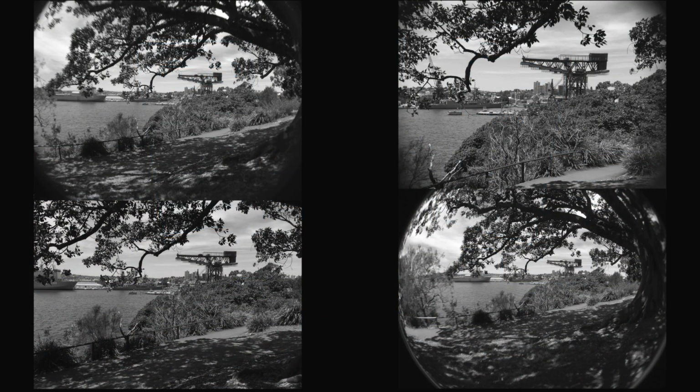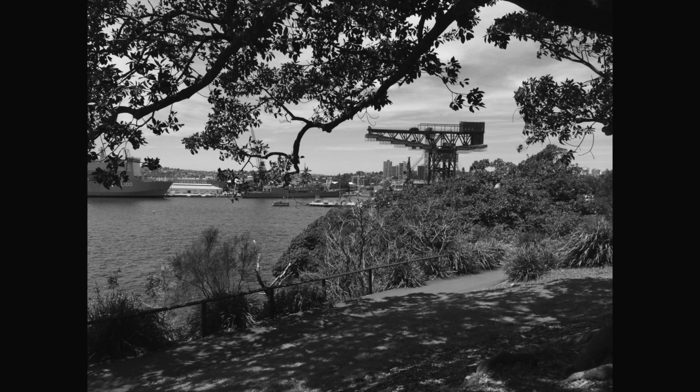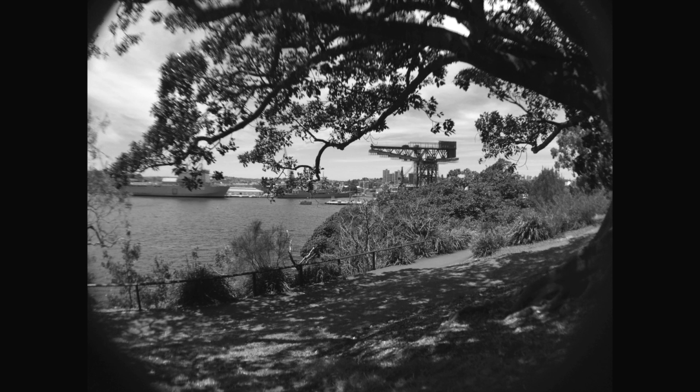So what I've got here is a stack of pictures taken with each lens and my iPhone's unassisted camera, and as you can see, it's a pretty useful range of options that can make a surprisingly dramatic difference to the look of your shot. For reference, here is what the naked iPhone sees. And here's the first of the lenses, the wide angle. As you can see, there's a little barrel distortion going on, and things get a bit soft at the sides, and of course there's some vignetting in the corners, but the largest portion throughout the center is crisp and sharp.